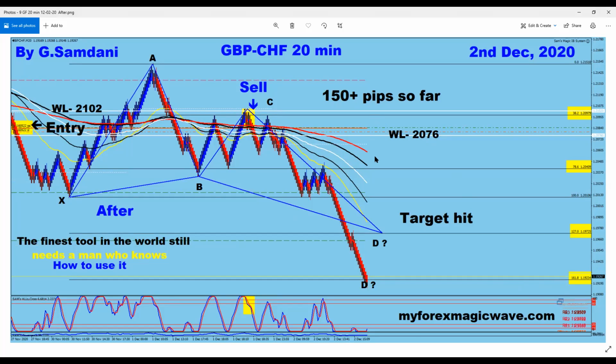This is how the system works, and this is what I teach in my webinars and to my subscribers, how to do it. So this is how easy it is. And I told in my last webinar that this is what I'm going to do. I have a nice setup in pound franc. I think it's going to drop, and if it starts dropping, this is what I'm going to do. And I did it. All right. Even in the last video yesterday, which I made a few hours ago, you can watch that. That's what I said. And we were here, right? My entry was here, and we were here, and now, boom, 150 pips. So this is how it is.